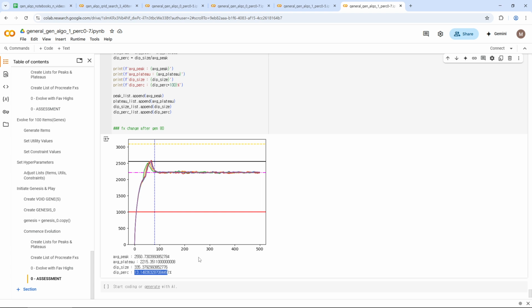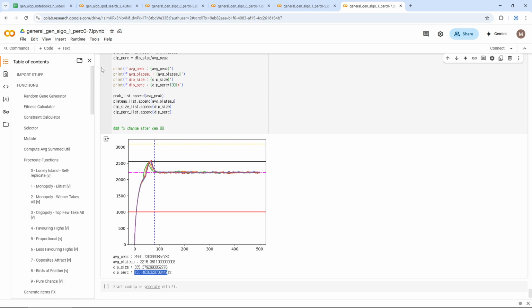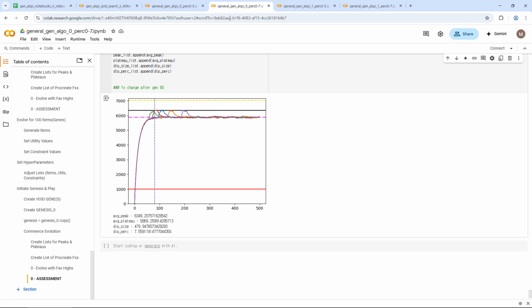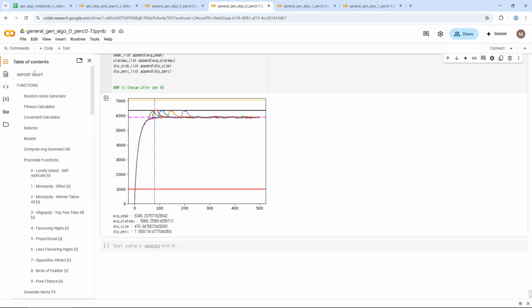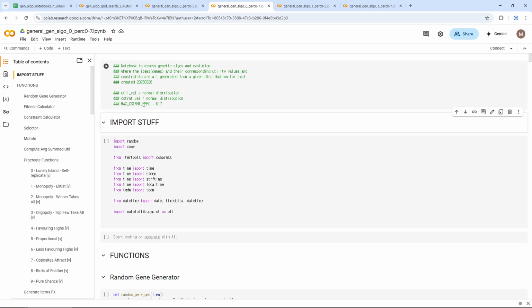However, the more important factor, the factor that plays a bigger role in whether or not a dip will ever occur, is what I named here the max constraint percentage, as in the max constraint, the constraint threshold, and its relative size to the total sum of the constraints.